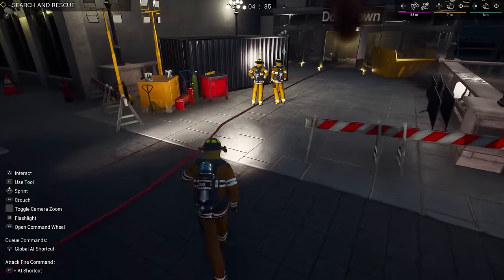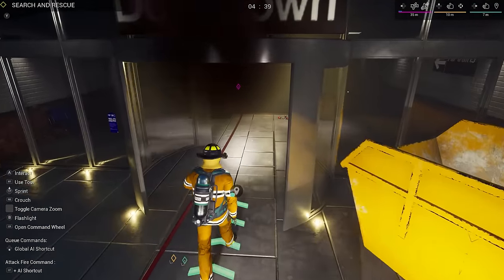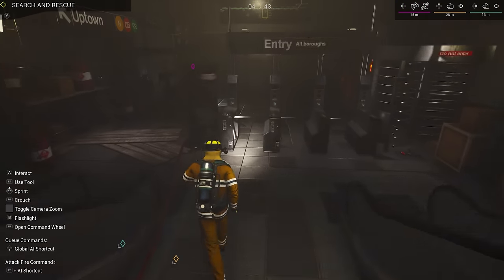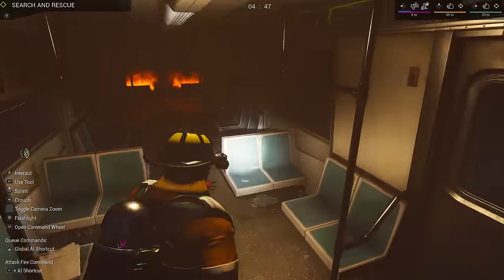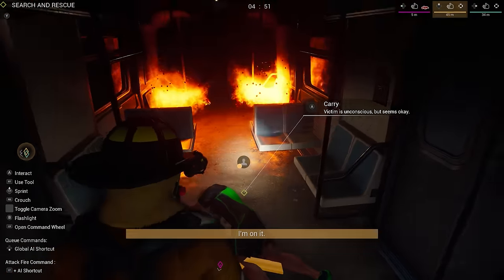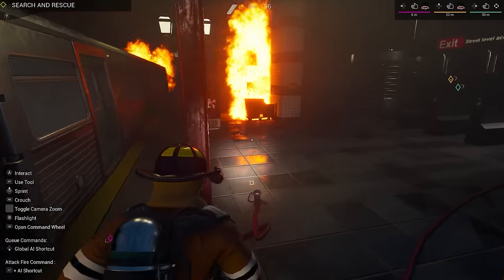All right. It's not over till it's over. Come on, guys. What are you doing? Come over this way. Sir. What are you doing? You're spraying? You better not have left somebody behind. I swear I'm going to punch you in the face, dude. Oh, there's people back here, guys. What are you doing? I'm on it. Yeah, you're on it. Just completely ignoring people, aren't we?